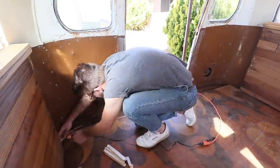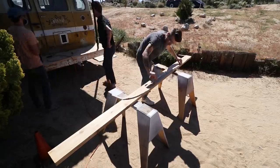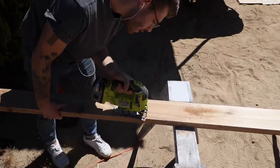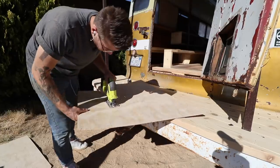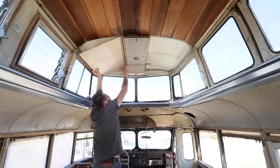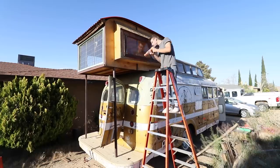We needed to repair the threshold at the rear of the bus and Mike came up with a really good way of using popsicle sticks and a hot glue gun to create a template that we could use to mimic the curve of the inside of the bus. This is one of the first times that me, Mike, and Jesse all got to actually work on the same project physically, and it was a lot of fun and really reassuring to have extra heads around to solve problems. The time constraints in many ways turned out to be sort of a blessing because we really didn't have the time to second guess ourselves — we basically just went with the best ideas that came to us first, and we were all very supportive and encouraging of each other.